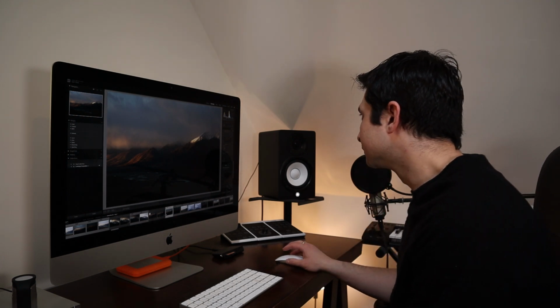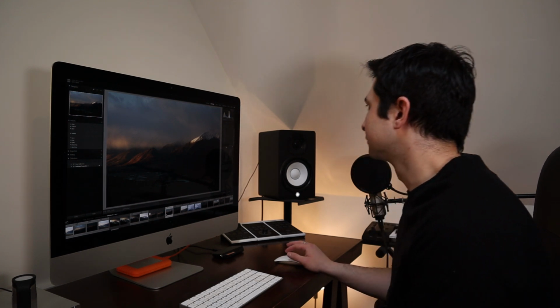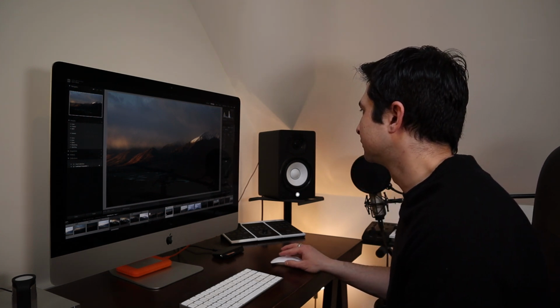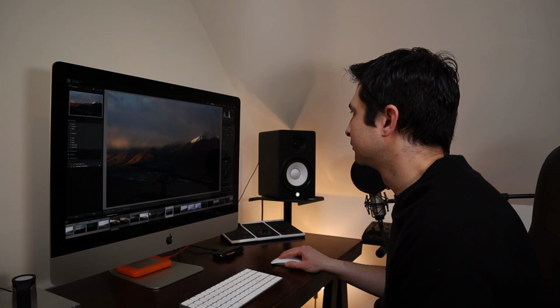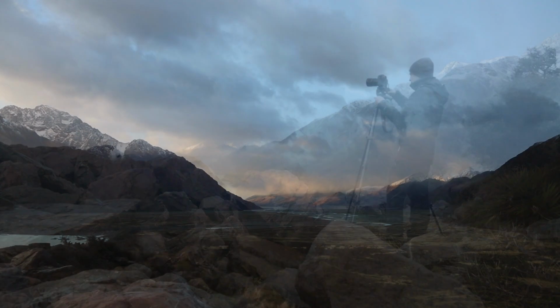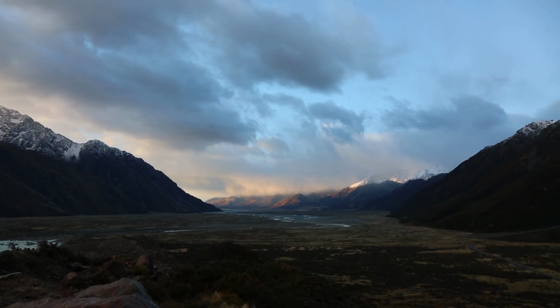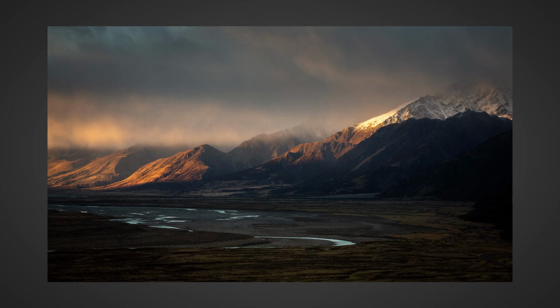I've been asked several times over the last few months what my own approach to editing images is, and so I think it's a little overdue for me to produce a video really just walking through my own post-processing workflow. In this video, I'm going to be editing a photograph which I took when I was in Mount Cook National Park in New Zealand. The reason I've chosen this image is because it's kind of a typical mountain photograph I would take, and a lot of the editing processes which I'll apply to this image are fairly general to the sorts of processes that I would apply to many of my images.